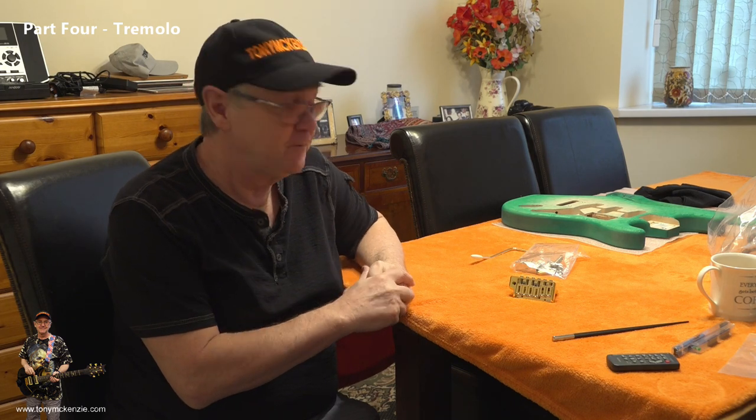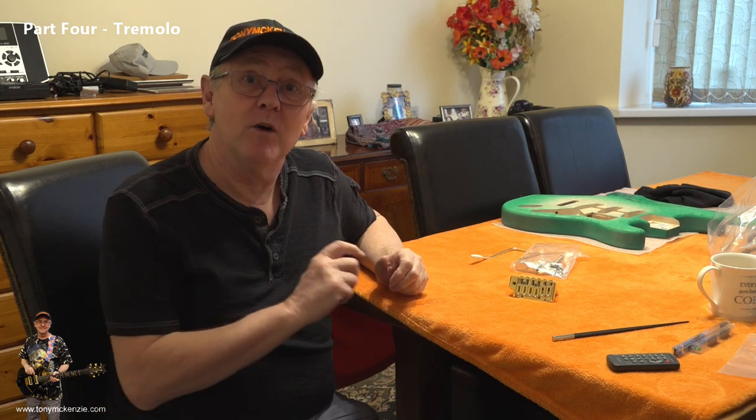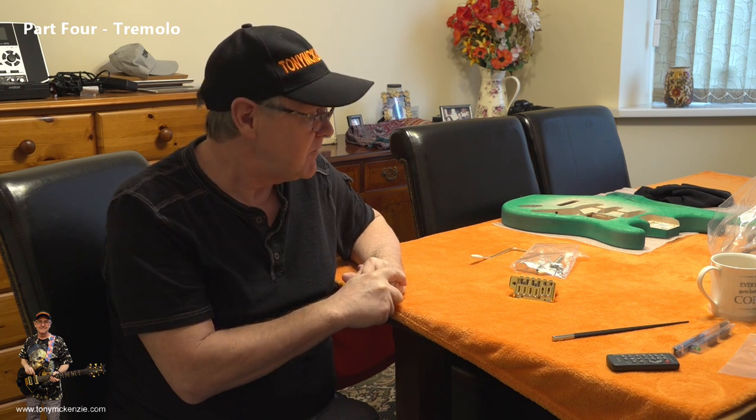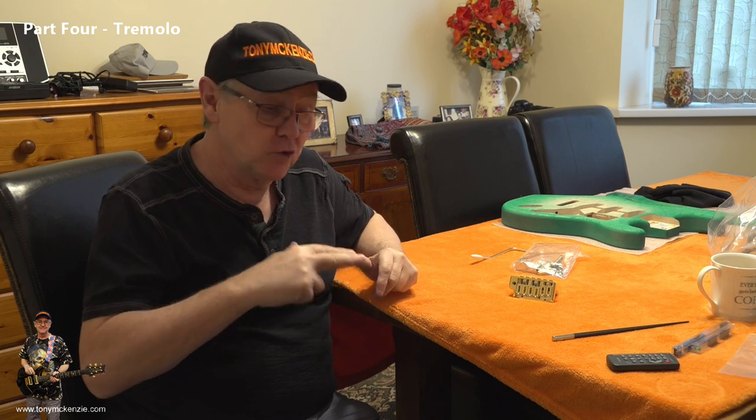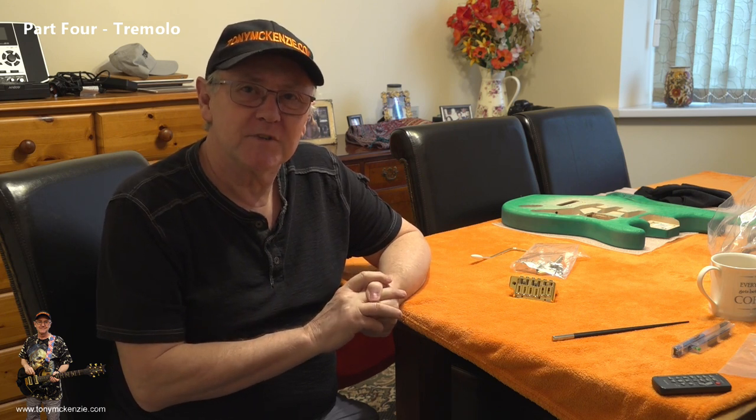You're going to see more about it later — this is of course part of the guitar build series, and you'll be seeing more of the ABM later when we fit it. Reasonably short video but a reasonably good piece of gear. Go down in the text and you'll see the other videos in the series — there'll be three, four or five of them by the time you get to this point, and that'll continue until the guitar is complete. Don't forget to visit www.tonymackenzie.com if you get a chance — it's down there in the text. Until next time!